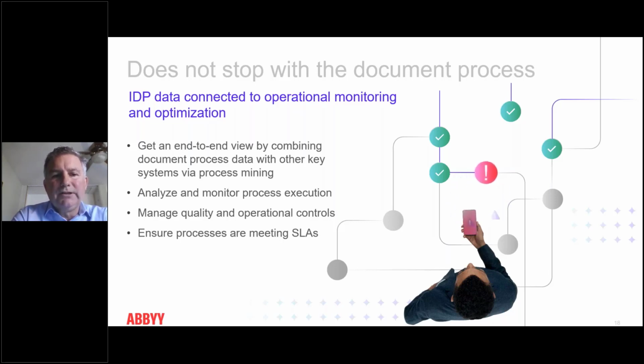It's really about combining all the transactional information that we've passed from the Vantage Intelligent Document Processing platform to a process mining discovery type tool like Timeline to be able to further analyze, monitor, and optimize your business processes. And it's not just the transactional data, or the data you've extracted from the documents. It's everything that happens downstream as well. How do you know when you've passed that document and that data into your SAP system? How do you know how quickly it's actually getting paid? What are the users doing downstream? Is the data that I'm taking from ABBYY and passing into my ERP system, is there some vendor that's causing all the exceptions, the things that require a lot of rework? Because frankly, that's where you spend a lot of your time.